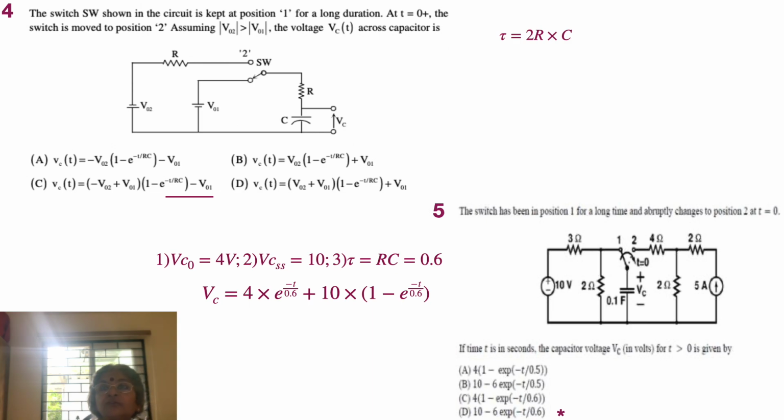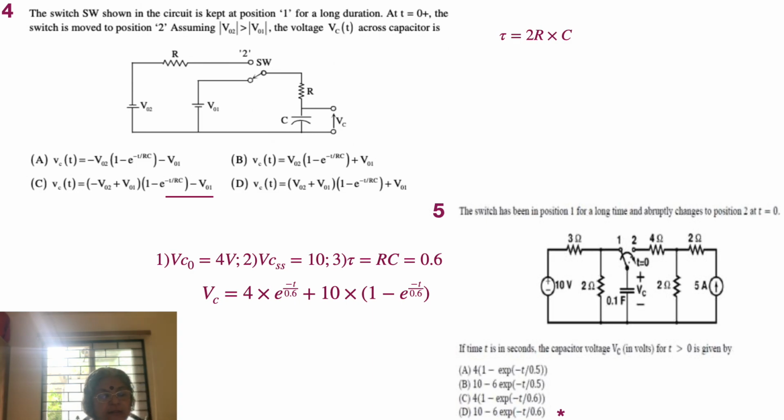Now we write out the situation. What do we have? The positive terminal of the capacitor tells us that both the voltages, both the deposited voltage which now discharges as also the going to be deposited voltage which is 10 volts, will be charging the capacitor in the same direction. So the connection is going to be positive, that is 4 into e raised to minus t by tau, or 0.6, added to 10 into 1 minus e raised to minus t by 0.6.